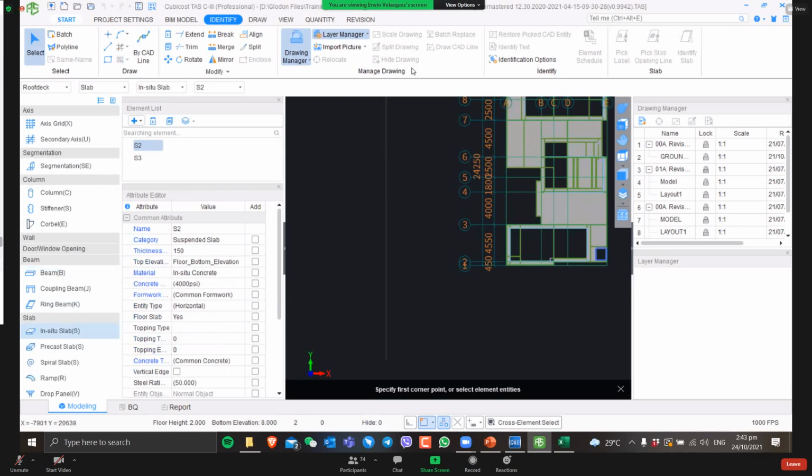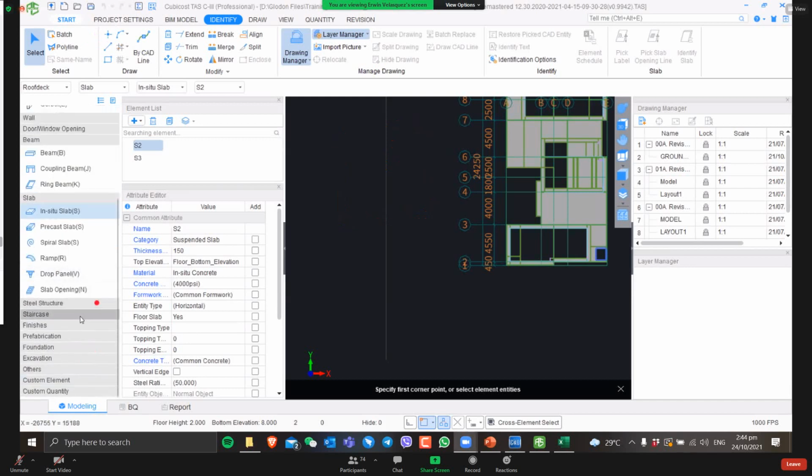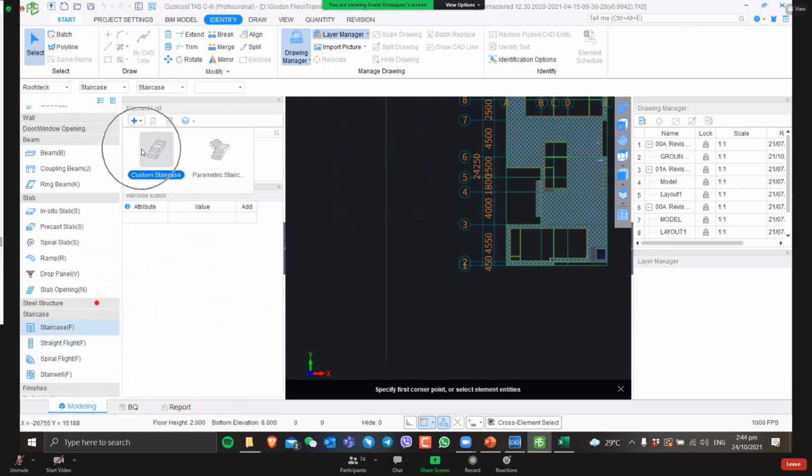Okay, so if we model the slabs, most of the commands are already available when modeling the slab. Pero kapag po enclosed yung slab panel natin, for example, meron akong framing dito, no? May framing po ako na kapalibot ng beam. If you want to automatically model slab on an enclosed area, you can use point command. Baka po tanongin, no? You can use point command in an enclosed area. Kapag open po yan, hindi pwede, unless we close it. Now, for the staircase, we are using the custom staircase po, no? Custom staircase po yung ginagamit natin. So this is align command.